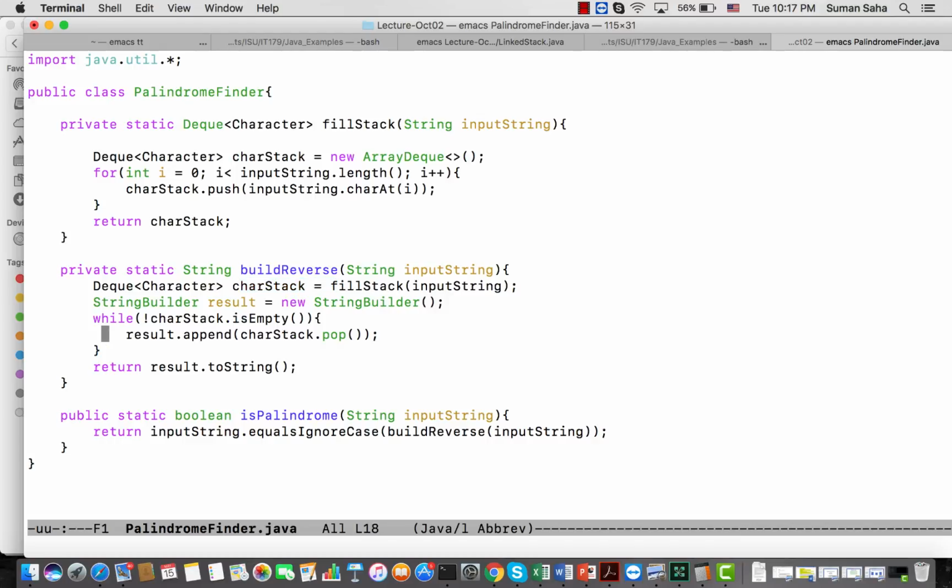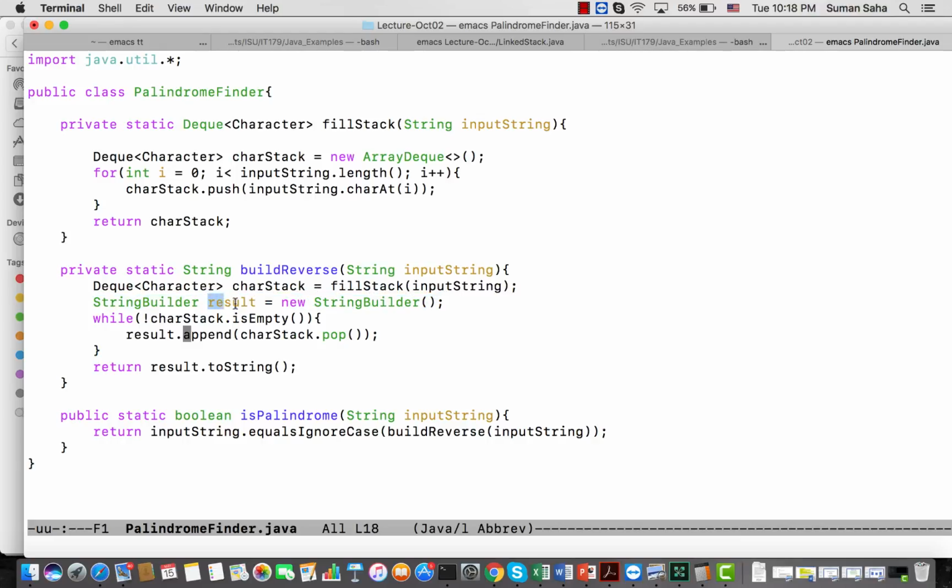Now what we are doing is popping from the stack. We know how to pop. We pop the top element from the stack, and after popping we get that element, and we add that element to a result variable. The result variable is a StringBuilder type variable that basically keeps string information.